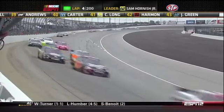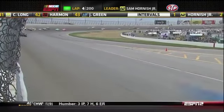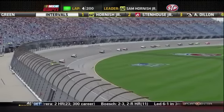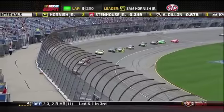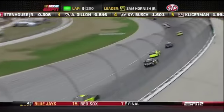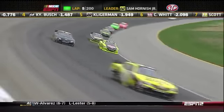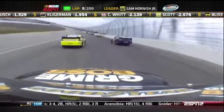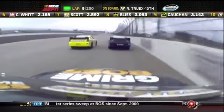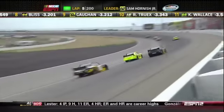This has got to be a really tough racetrack to drive, Dale. I know you hadn't driven one in a couple years, but it really looks like a challenge. Yeah, you really have to hustle, especially these cars. They have tapered spacers underneath the carburetor that take away a lot of the horsepower. So with that, you really have to drive them far into the corner and not be out of the gas long if you're going to make time. And those bumps that we talk about are kind of strategically placed. It's not that they were put there, but they have evolved over the years, and it makes it that much more difficult to drive these cars. A lot of fun because it's fast, but a real challenge.